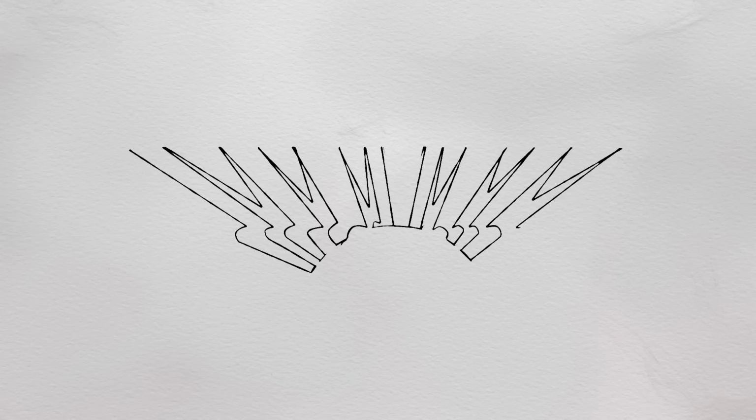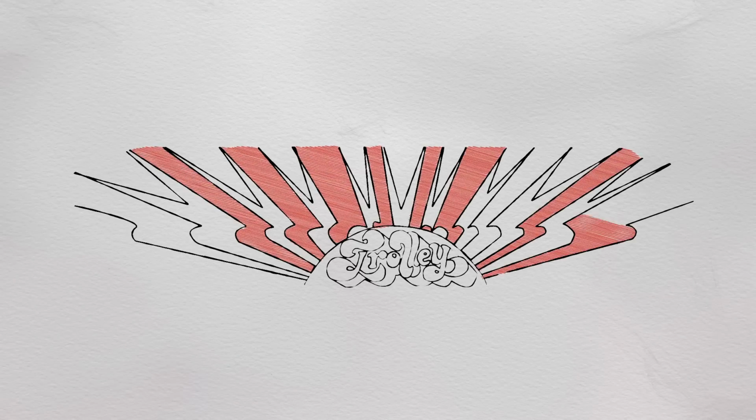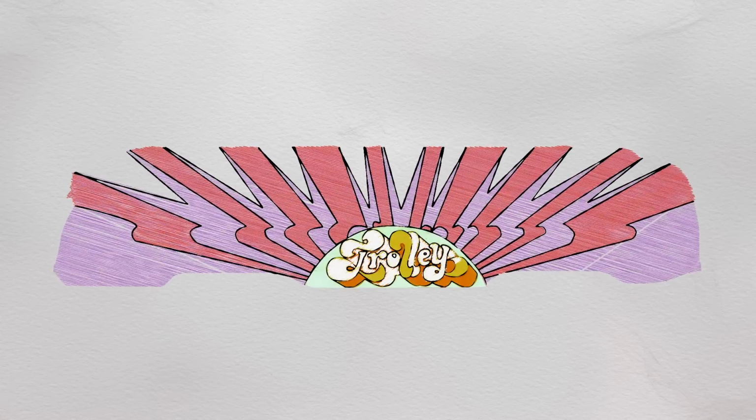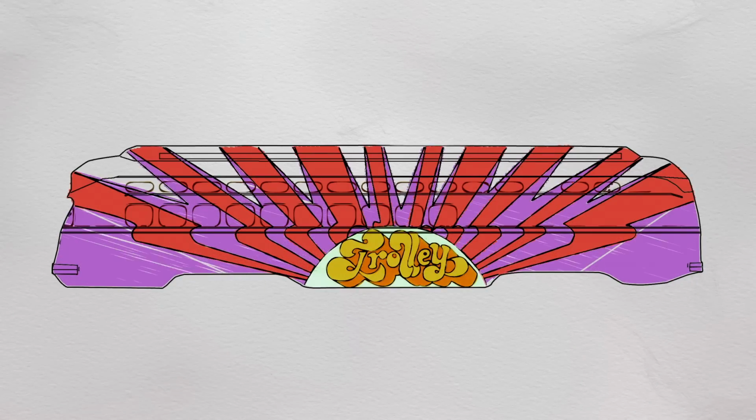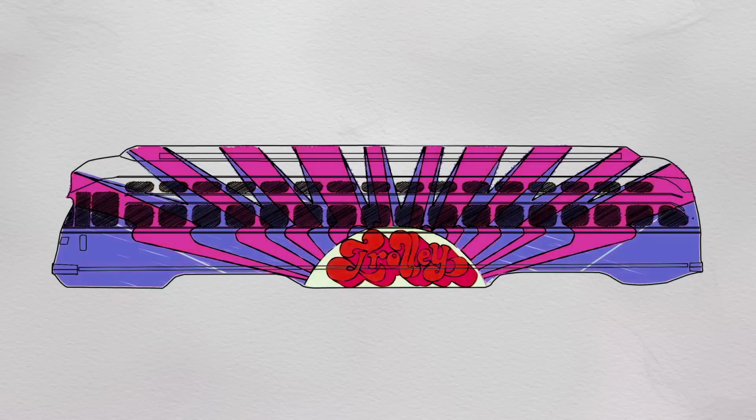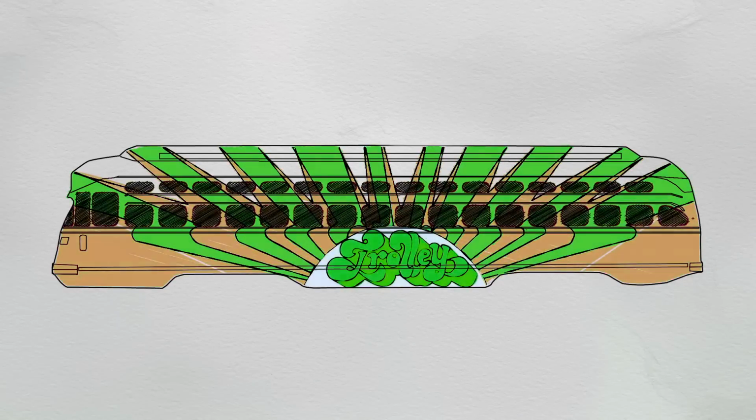You start from point A and you go to point B. First of all, you've got to develop the concept in your mind. Then you've got to apply that. Maybe it might just be a sketch and you might just indicate some color, and then, once you've gotten that to a certain level, you take it to a more finished point until you have something that you're comfortable with, and you might change color several times before you settle on what you really like. And that was really how I created the sunburst, because it would work with the windows and would wrap around and work functionally with the trolleys.